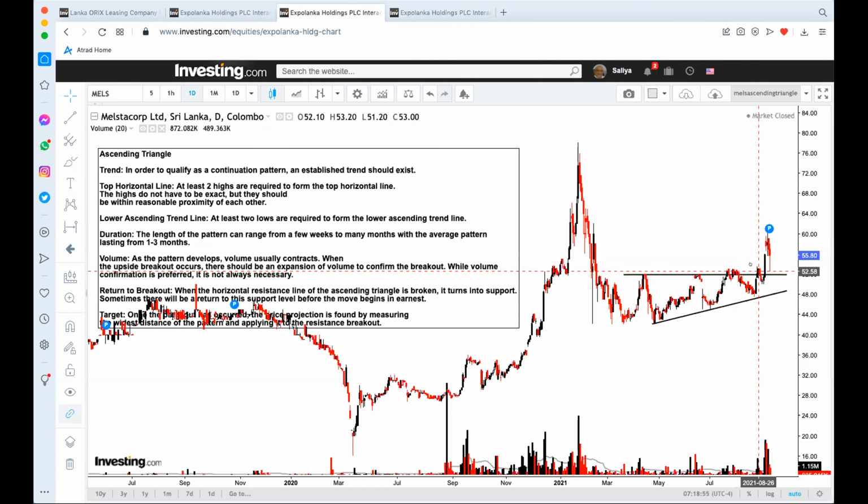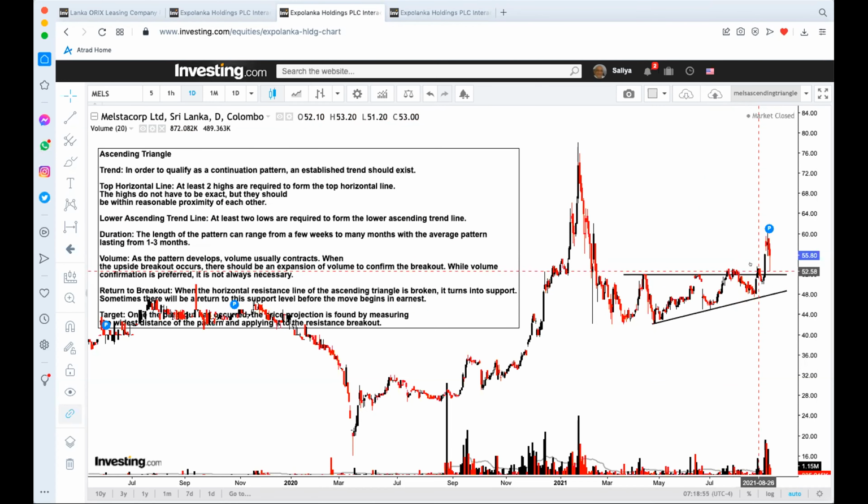Now, in this instance, that is on the 2nd of September, the range was between a low of 51.20 and a high of 56 rupees. So it's a fairly long range within which we can see a volume of almost 4.6 million shares had changed hands. That type of volume and that kind of range was needed for that aggressive breakout to take place, right?